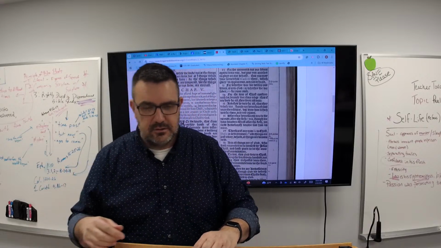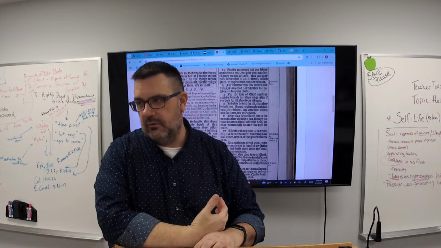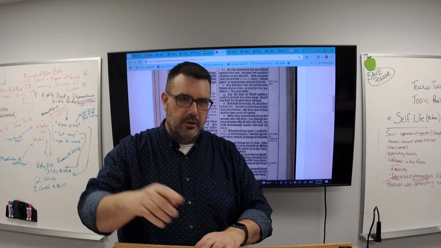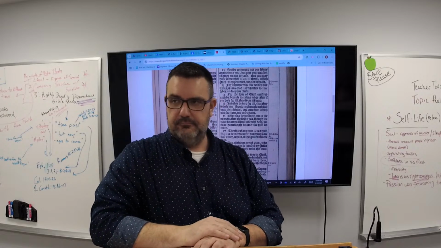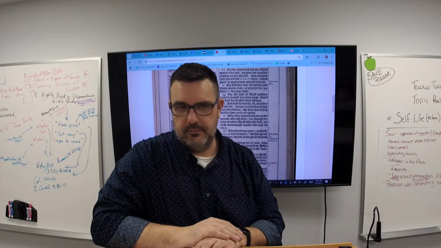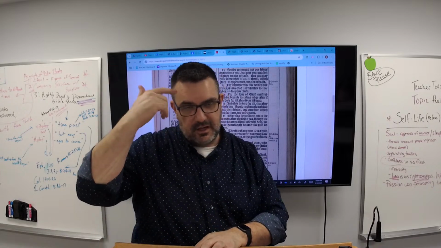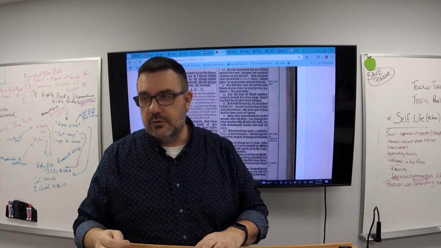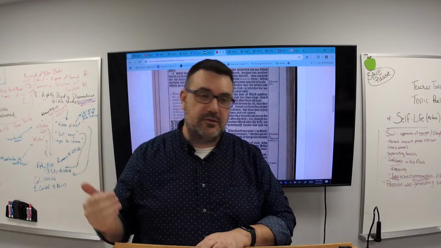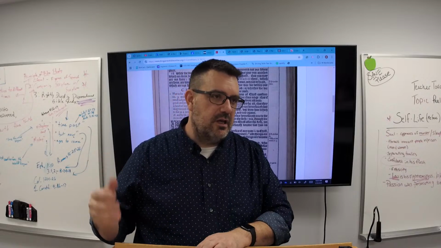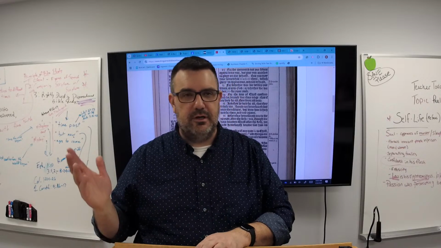Right. So I have a Schofield Reference Bible and I have center column cross-references down the center. Are those inspired? No. Those are Schofield's concordance notes. Those are things that he thinks are useful cross-references. I look at them and sometimes I'm like, okay, yeah, I guess I can see. And other times I look at them and I'm like, I have no idea what you're talking about.